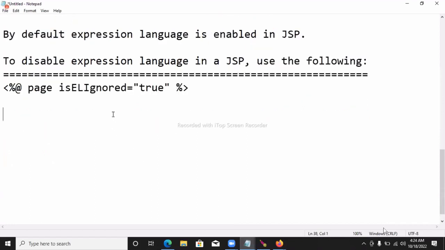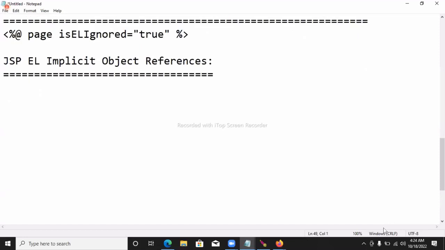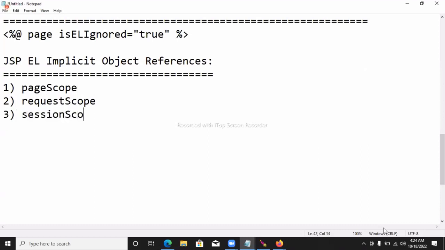Note on JSPEL implicit object references. First one, page scope. Second one, request scope. Third one, session scope.